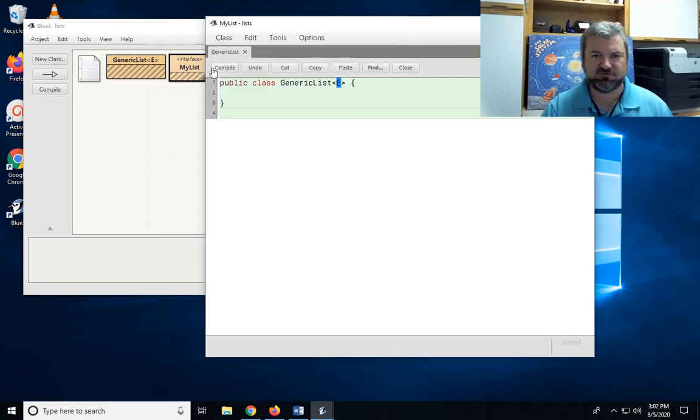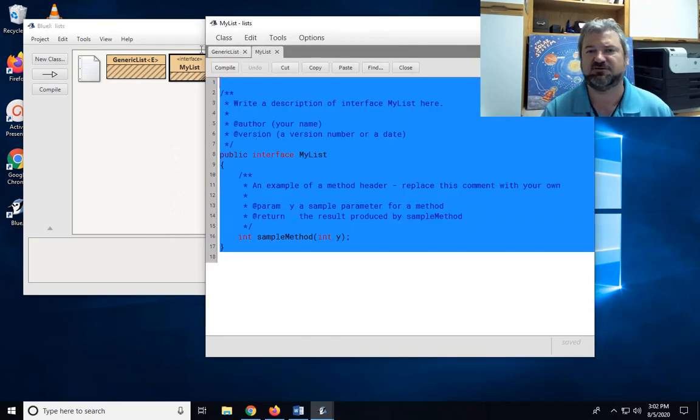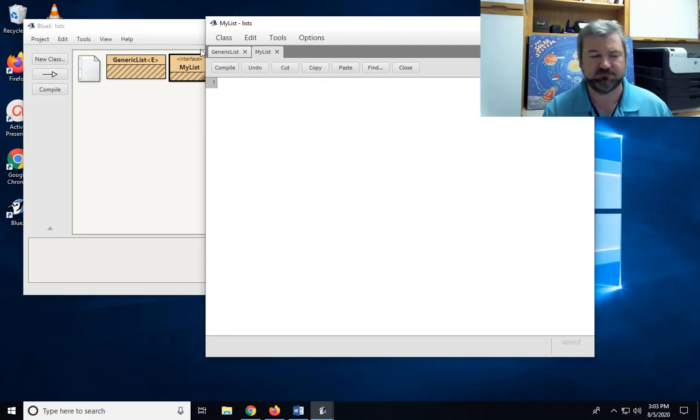Let's make an interface. So what is an interface? An interface is simply a listing of the methods that we plan to use in our class. And then we can give people the interface and tell them what all is in it. So the interface is just a description for how this class works. It's a lot like the documentation. So here are the methods I want us to use in this interface. Public interface, oops, don't need to capitalize that. Public interface, my list. And this interface is going to take a generic as well.